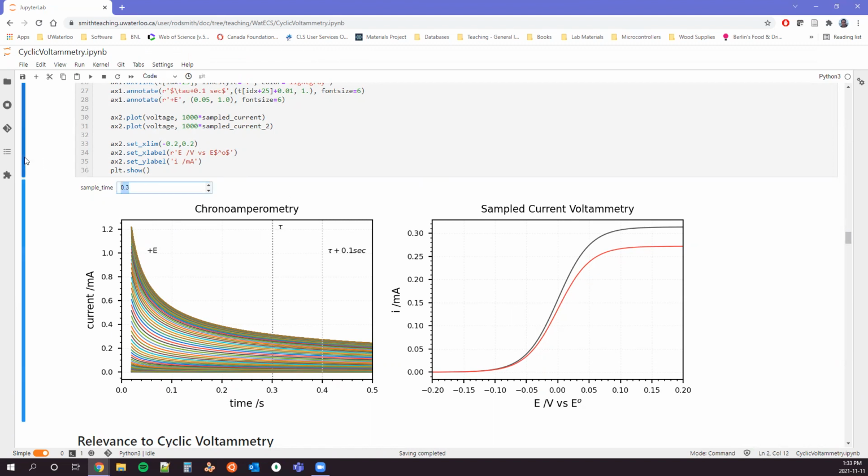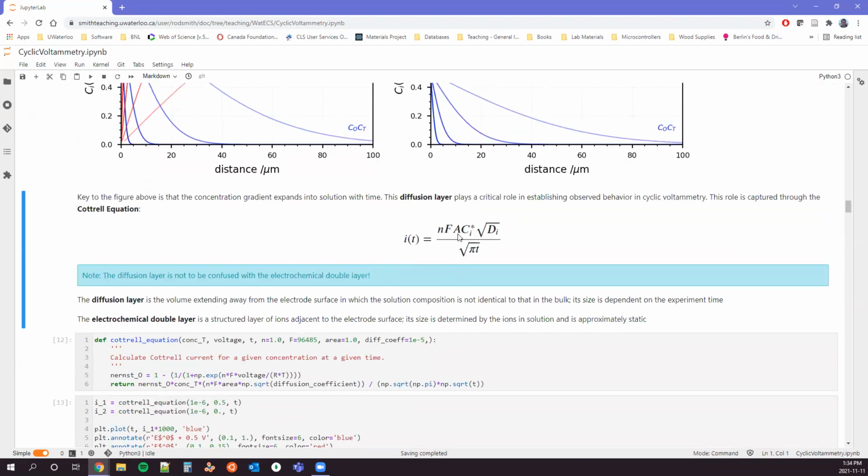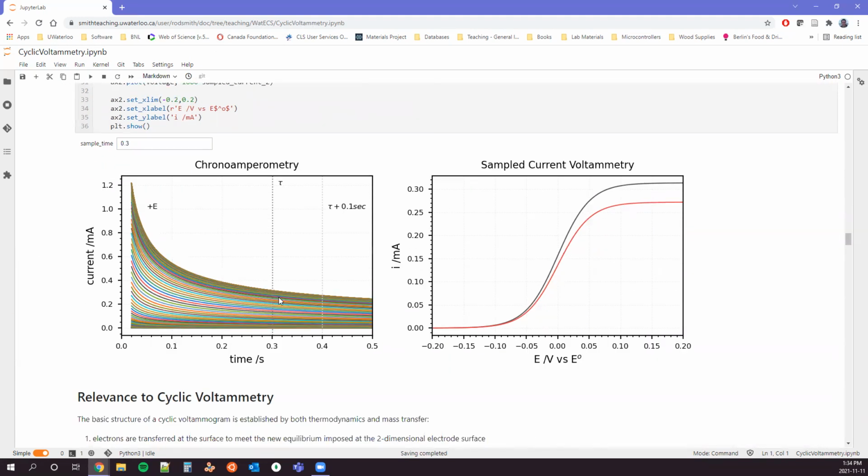If we want to do sampled current voltammetry, all that we're going to do is define some special time. Here I've got it at 0.3 seconds. All that we would do is take this cut. We take the current at that given time, and then we can plot it as a function of potential. What we see is basically that thermodynamic Nernst equation again, right? At a given time, because we have this fundamental relationship that is based on time and diffusion, all of these are the same in these series of experiments. And so we can take this current as a function of time and voltage and recast it into our thermodynamic plot.